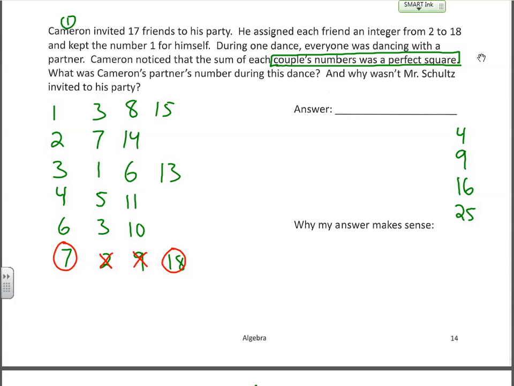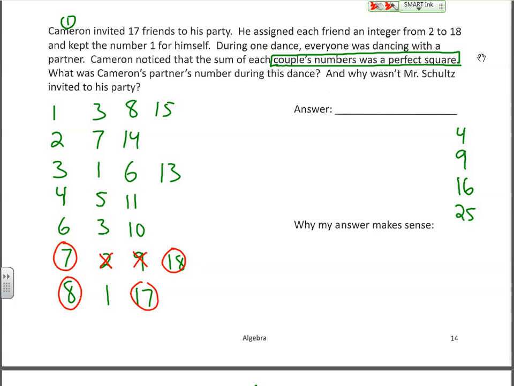Right? We then went to person number 8. We said, well, 8 could be dancing with Cameron. Can't dance with him or herself to make 16, so that's out. But then 8 could be dancing with 17 to make 25. And it was here that we again realized that 8 and 17 have to be a match because 17 being greater than 4, 9, and 16, the only perfect square sum that 17 can partner up with is 8. So we have another match.